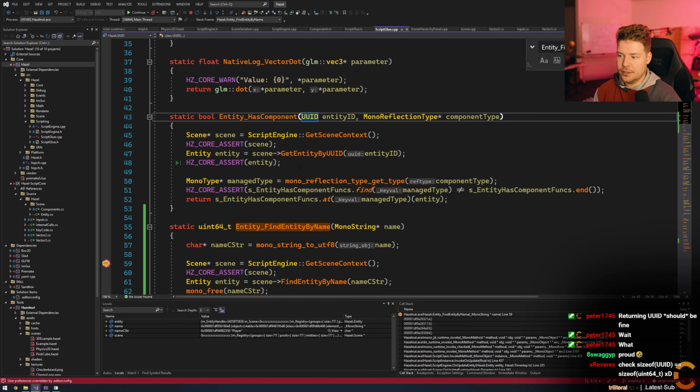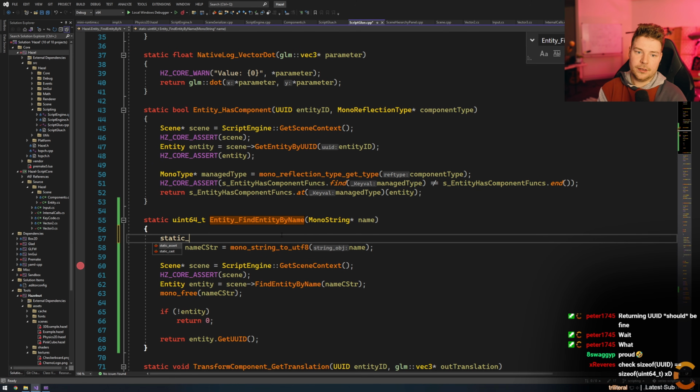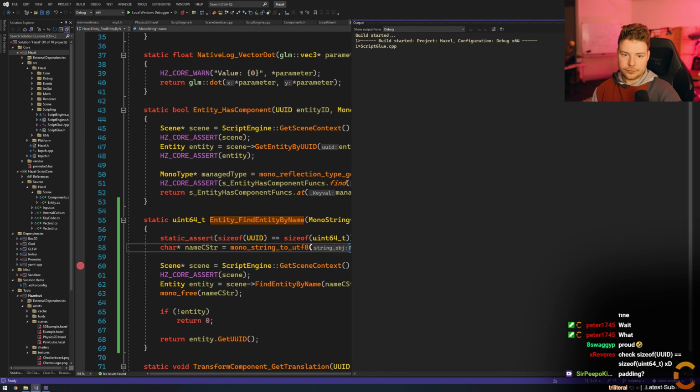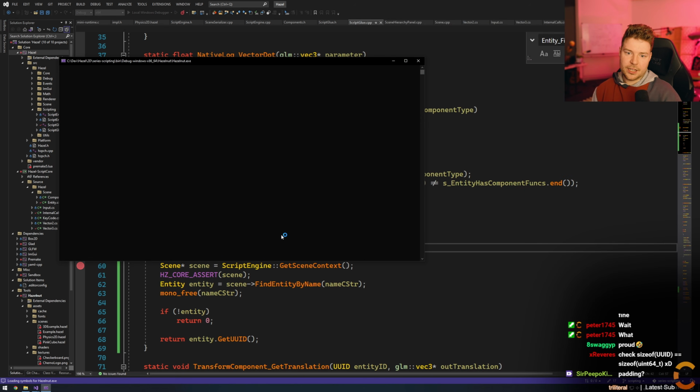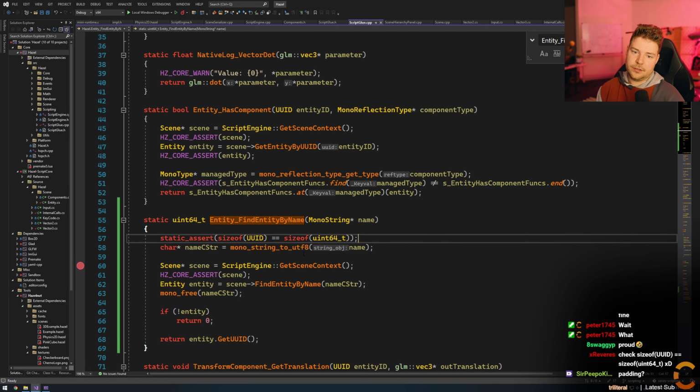So I'm very... Well, we could try a little sizeof(UUID) equals sizeof(uint64_t), but we know that's going to be the same, right? Yeah, we're running, so that compiled. Very weird.